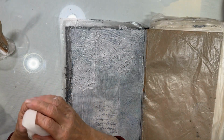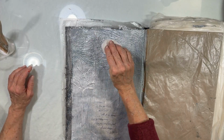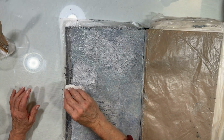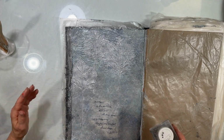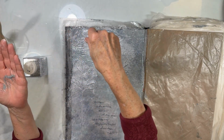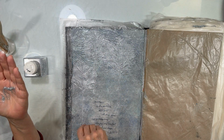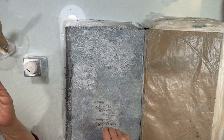My baby wipe, get my baby wipe and make everything even. And then because I know I have some scattered bits of glitter, and because I want my whole page to look cohesive, I'm going to go ahead and, how am I going to do it? Sprinkle a little bit here and there. I don't want to go crazy with it. Just want to accentuate it. I don't want to overpower anything.